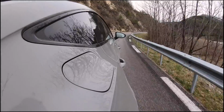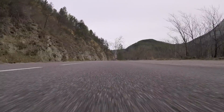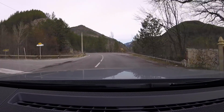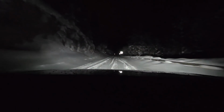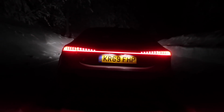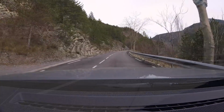Guys, welcome to my brand new Audi RS7 review. Steph and I have spent the last 3 days and exactly 1,000 miles in this car. We've been through sunshine, torrential rain, and 3 foot snow. We really have thrown everything at this car, and it survived. Oh, has it survived? It's just been fantastic. And now we find ourselves on the Red Rock Road down the south of France, which is one of my favorite roads on the planet.